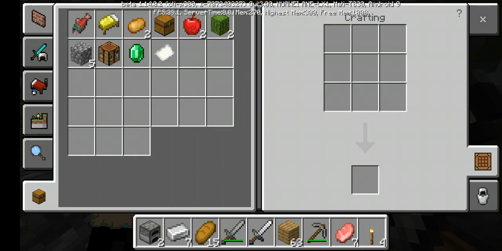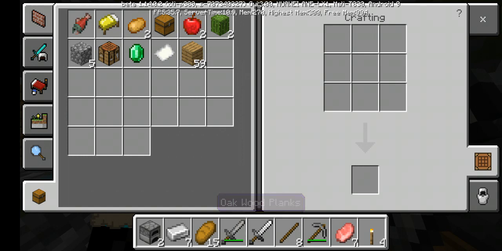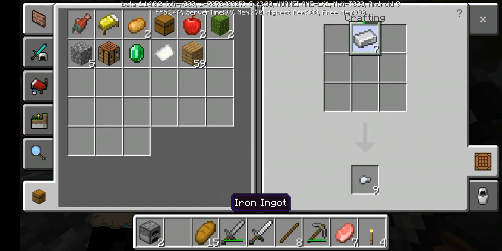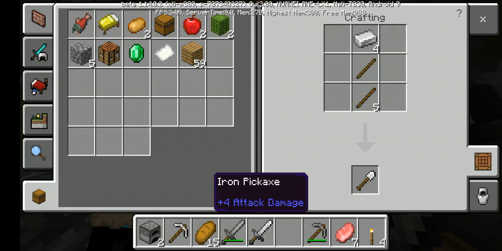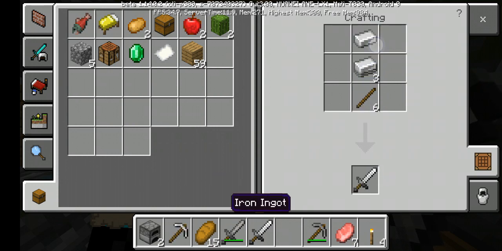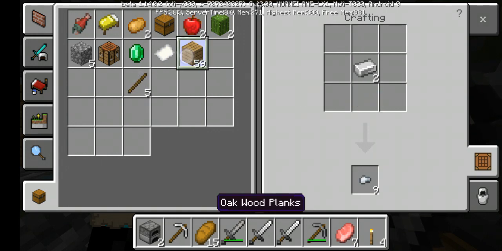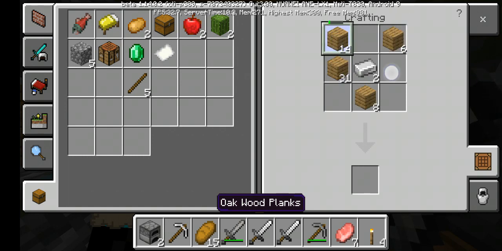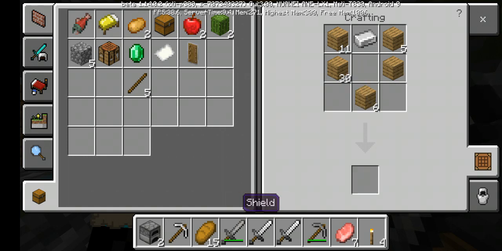Okay, so magbibuild na tayo. Ay, gagawa pala. I need 8 wood. Okay na yan. Tapos, we need iron pickaxe, and also an iron sword. And then, I think we needed a shield. You know, I need to block incoming arrows.